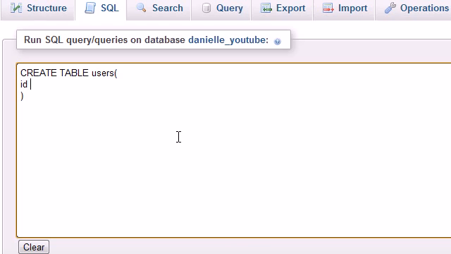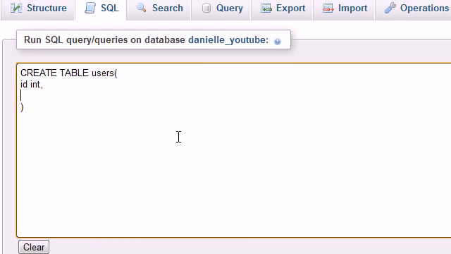Next is what type of data do you want to store in this? Well, I just want to store numbers, just regular integers. Now, I don't want to talk to you guys about all the different types of data because there's probably like 50 different types of data, and a lot of them are kind of redundant. So I'm just going to tell you guys about the different types as we go along. But the first type is int, I-N-T, and what this means is integer. Basically, whole numbers, numbers without a decimal point. So now I want to create a column that's going to hold integers, and I'm going to name it ID. That's how I do that.